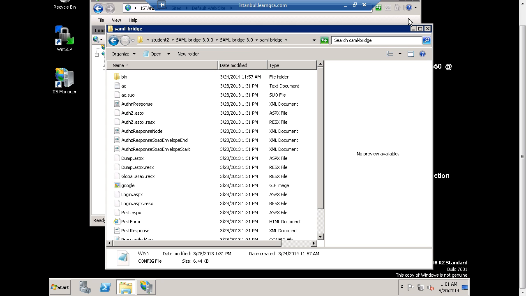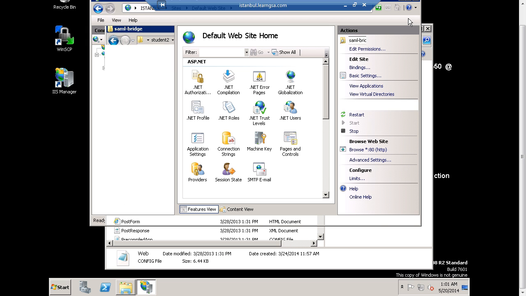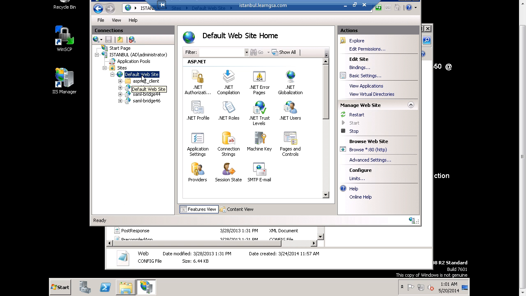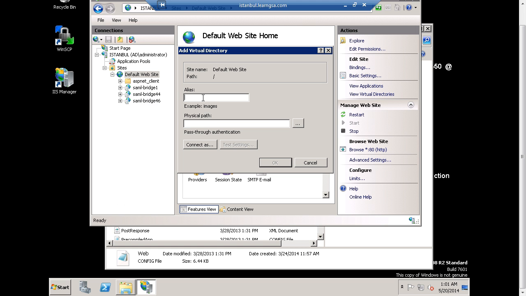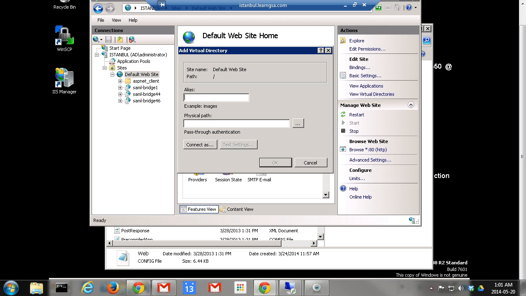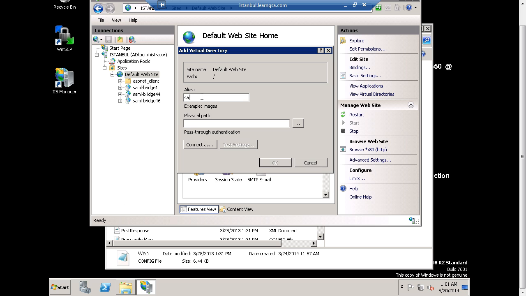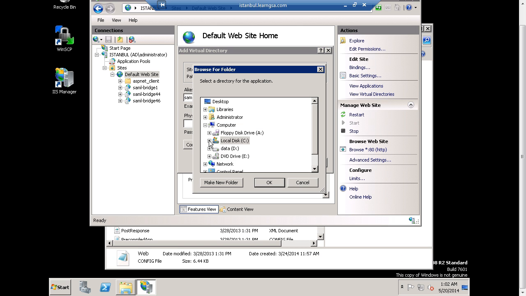So back in IIS, I'll go ahead and create a virtual directory. So I can right-click on my default website, choose Add Virtual Directory, and I will call my virtual directory SAML Bridge 2, and I'm going to point this to that physical location I just looked at.